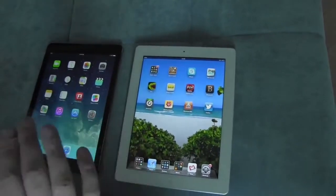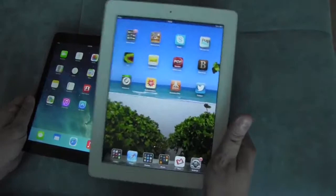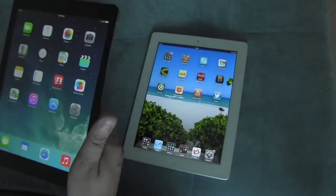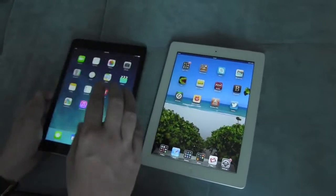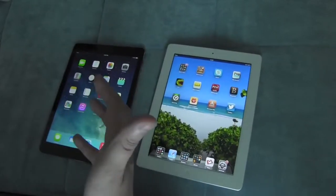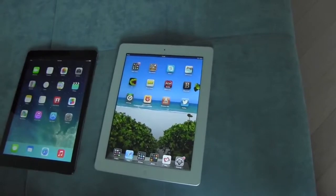Last but not least, let's talk a little bit about the batteries, because this is also why the iPad 4 was so heavy. It came with a 42.5 watt-hour battery, while the new iPad Air only has a 32.4 watt-hour battery. But due to the better power consumption of the new A7, it runs for 11 hours. Well, that's what Apple says. You know, it will run even longer, while the iPad 4 only runs for 10 hours.